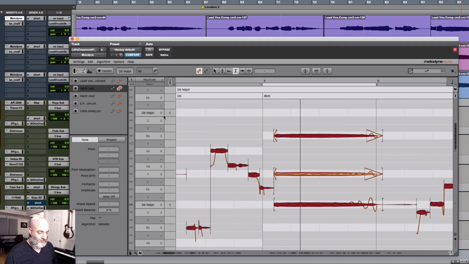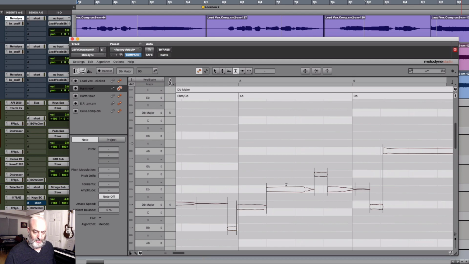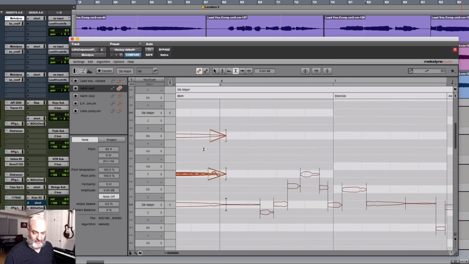However, a smarter thing to do might be to come over and turn note off. And this way later on, if I want to find any individual note and just turn it back on, right, I can just come over and click on it and turn that one note back on. Great, super easy to do.